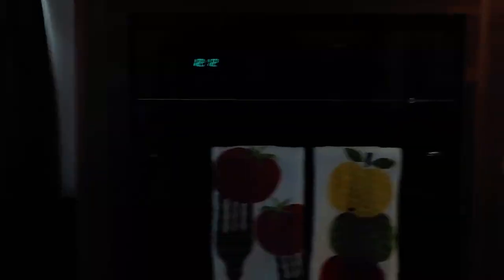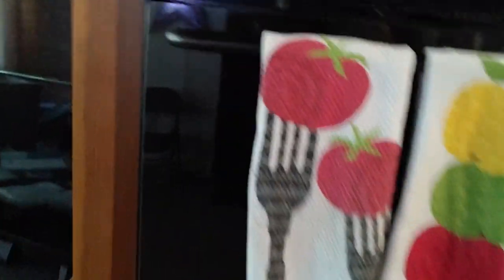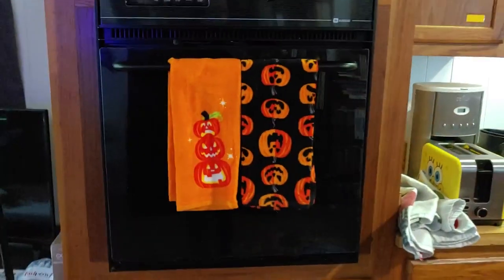Hold on to your hats — we're gonna do a towel swap. I've got these very nice stylish towels, but we don't like them during the month of October — or mid-September. I've got these very nice stylish Halloween towels that we're gonna drape right on over there. Oh look, you can still see me! Hi! These are brand spanking new. Oh yeah, look at that. Very spooky seasonal indeed.